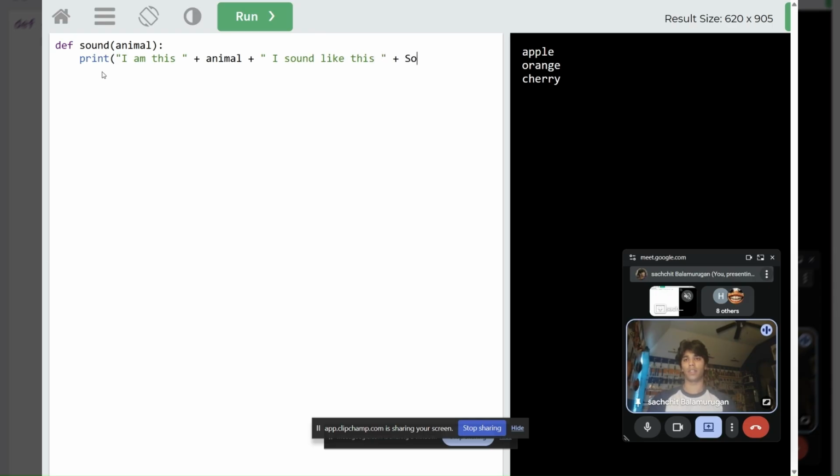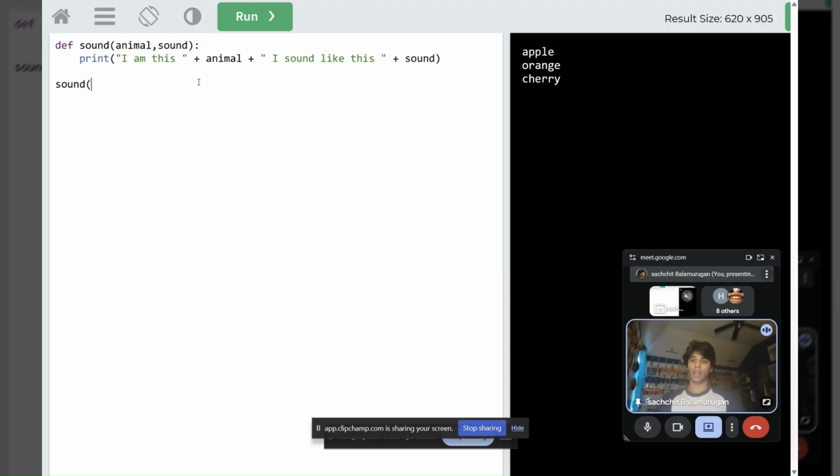Okay, I'm going to create a secondary parameter called sound. So you're able to also add a sound parameter. Whenever you call this function, you just need to make sure whatever the first thing is corresponds with animal, and whatever the second thing is corresponds with sound. If you don't want to pass anything in there, you can just use pass and it won't actually do anything. But you have to put something. Pass is basically like a null statement. It's just going to leave it blank.